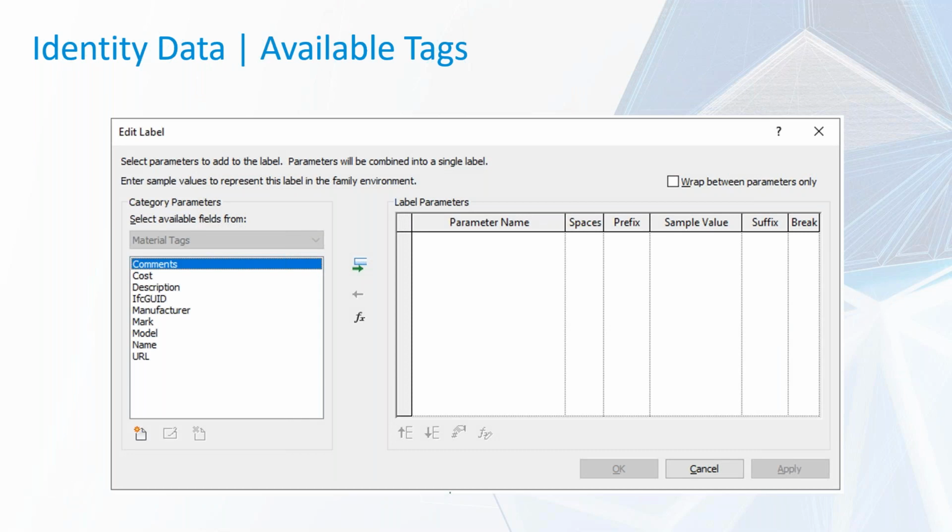And one thing that I do want to call attention to is, if you aren't familiar, you can actually tag your materials within Revit. I know a variety of companies actually use this for their annotations when it comes to their wall sections. And I just wanted to call out here on our screen the parameters that are available out of the box specifically that you can tie to materials. So your comments, even your cost, description, name, all very common ones. So with that, I am going to dive into Revit.